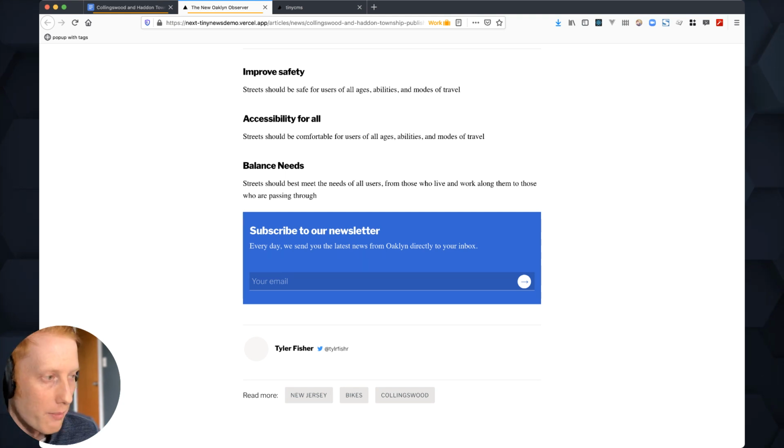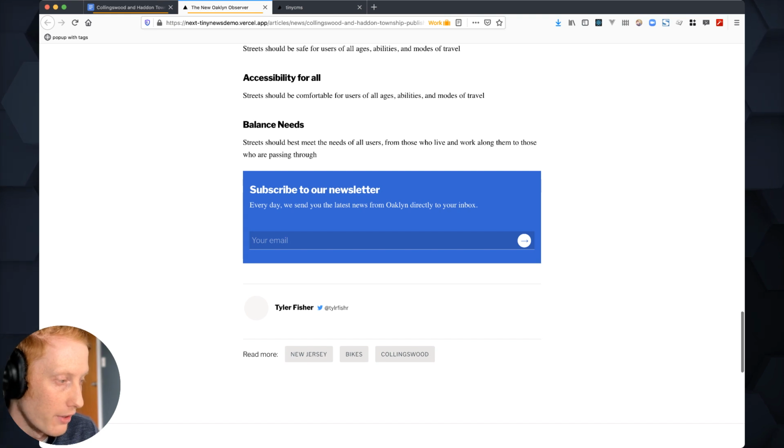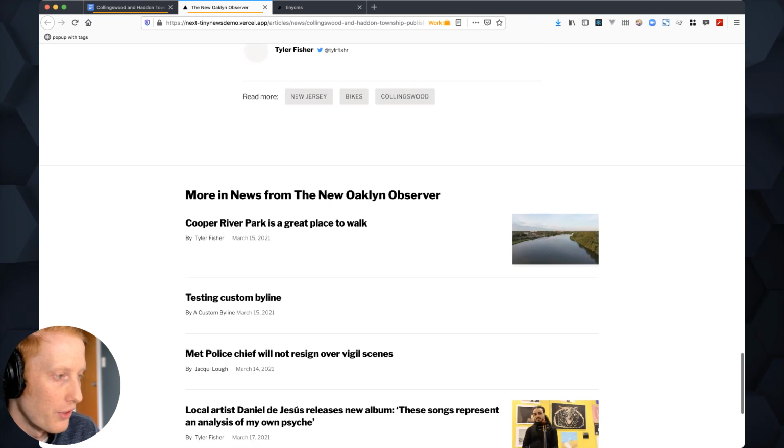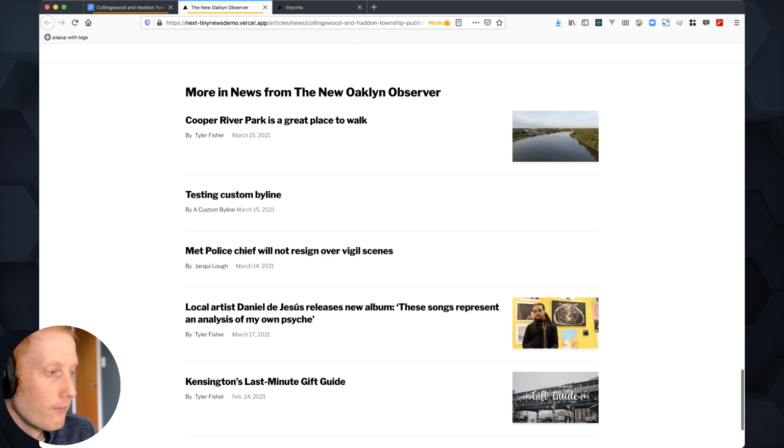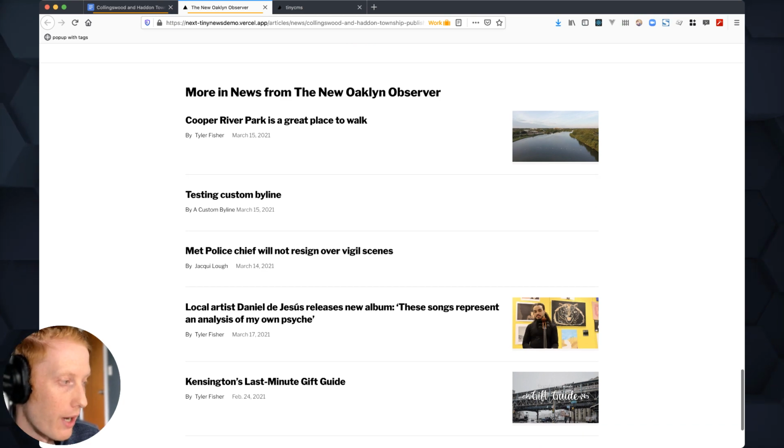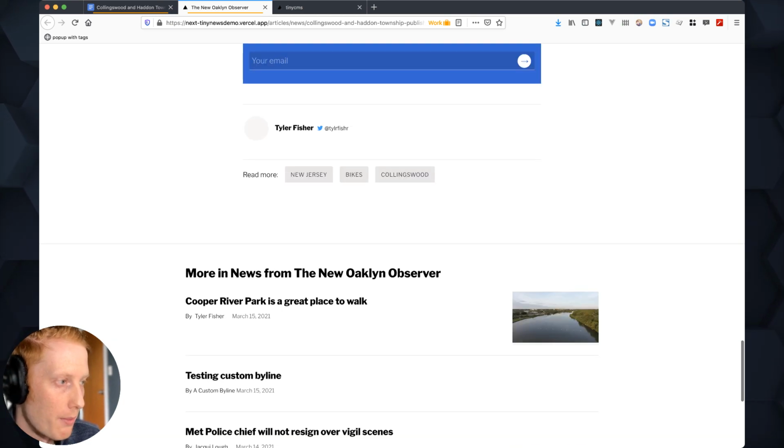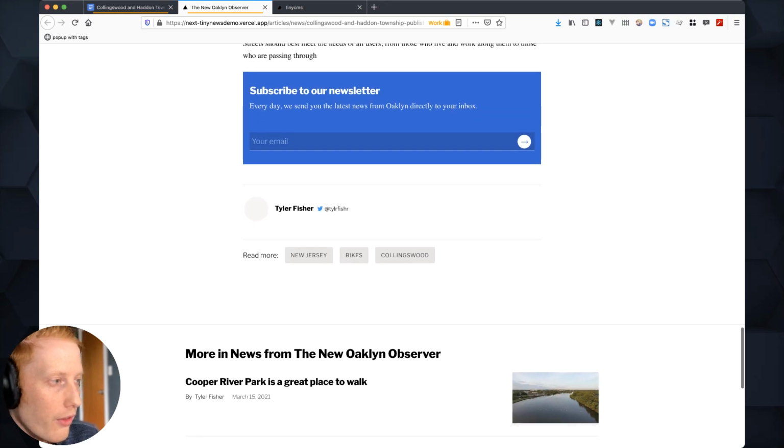So it's better to get them to do something that might get them to actually engage with some of your revenue opportunities. We also have our tags here, and then we populate recirculation so that we can keep users going around your website. We'll also have comments from the Coral project here, though they're not turned on at the moment.